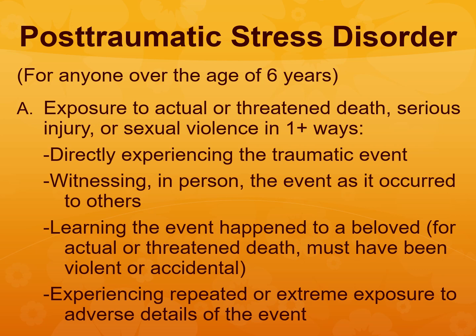They have either directly experienced the event, or they witnessed it personally as it was happening to someone else. They may have learned that the event happened to someone that they loved. This may be an actual or threatened death, or violence, or an accident like a car accident. So, learning that this has happened to someone you care deeply about.